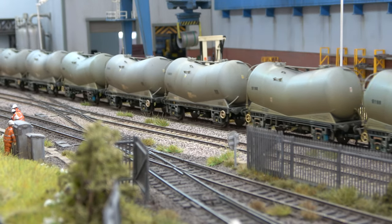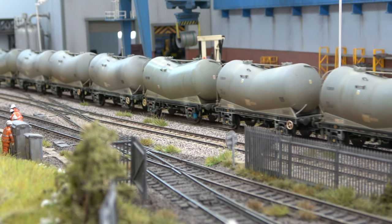It's quite a decent length train for a little layout, though. I like it.